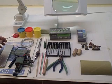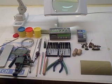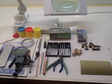After that, we're going to go to children's clay like this, and we're going to make a large version of our miniature. That way you get a sense for the 3D sculpting of it. You get a feel for how sculpting works, and you'll start to visualize what your miniature is going to look like.